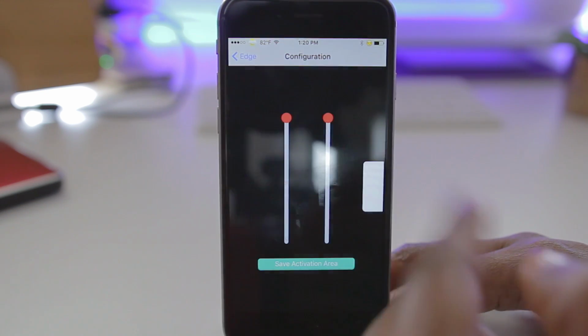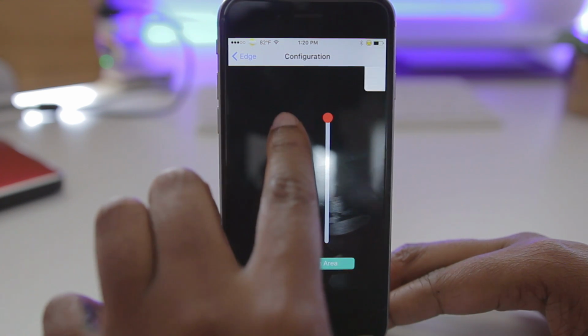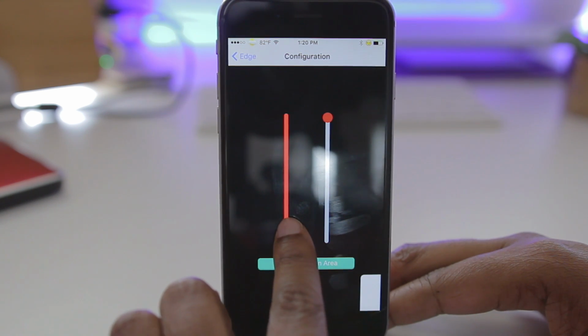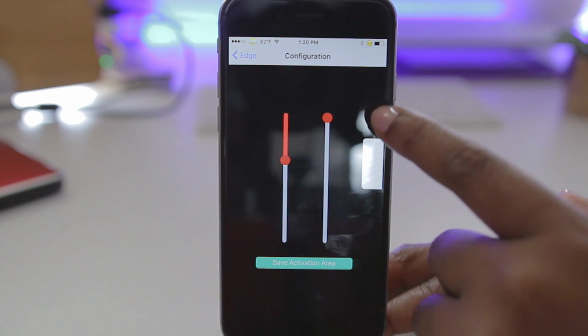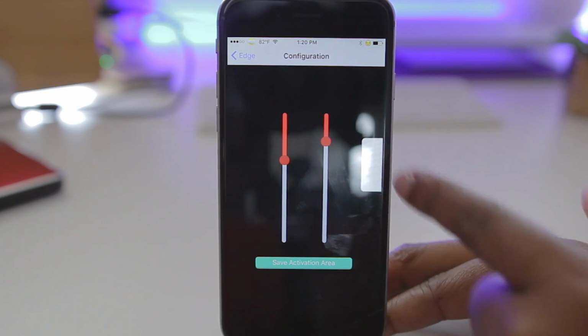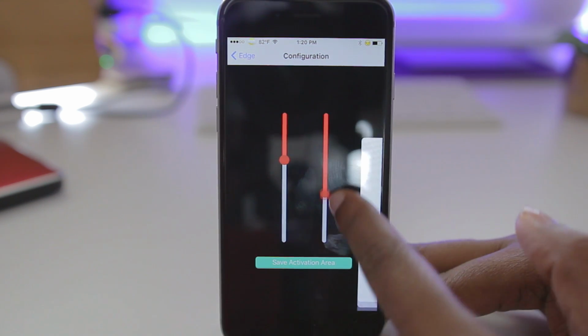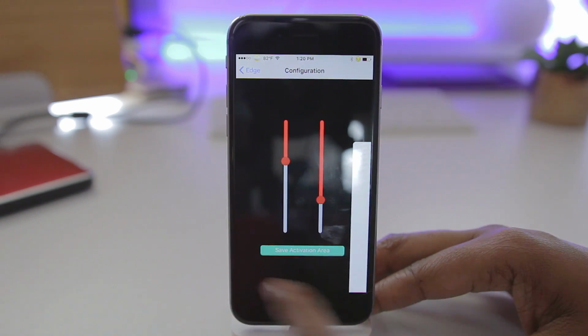So when I tap here, you'll see that mine is currently set towards the middle of my screen. But if I wanted, I could use this here to adjust to make it be at the bottom of my screen to activate it, or at the top of my screen to activate it. I can also use this slider here to adjust the size of it. So maybe I don't want it to be that small portion of my screen, and I'd rather have it pretty much the entire right side of my screen. I can use that to do so. And then when you're finished, you can just save activation area and you're done.